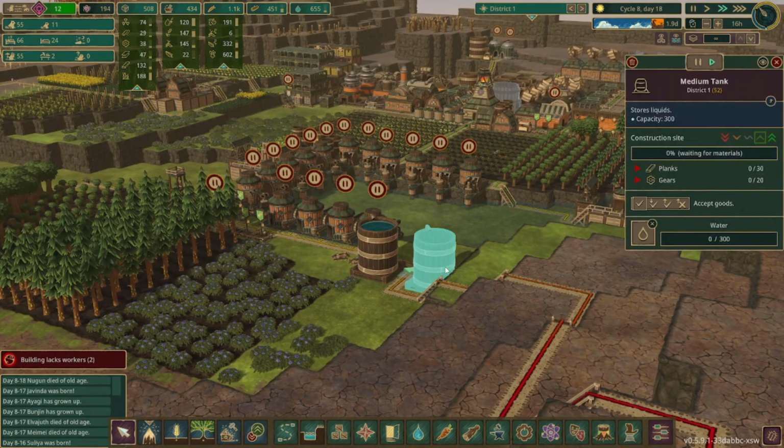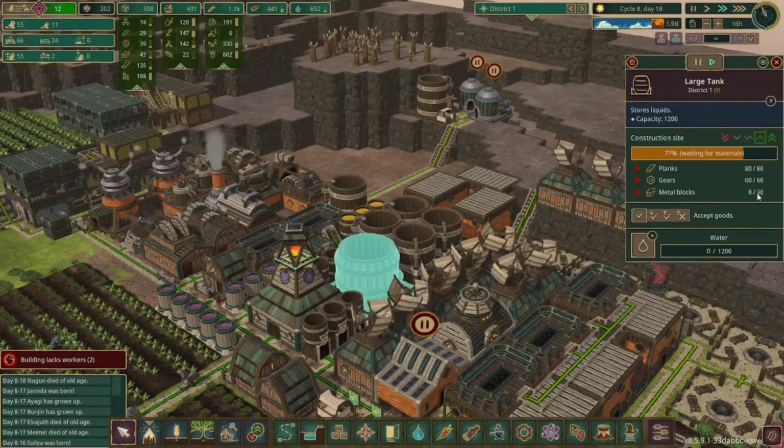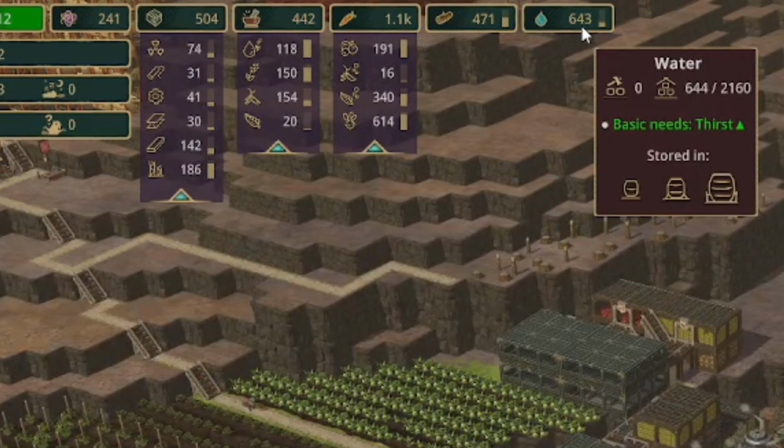I have another medium water storage tank set up. Plus it looks like this one is really close to being finished. We just need some more metal blocks. And we have enough, so they should do that pretty quickly. And doing a resource check, we do have enough water. We have over 600 still.